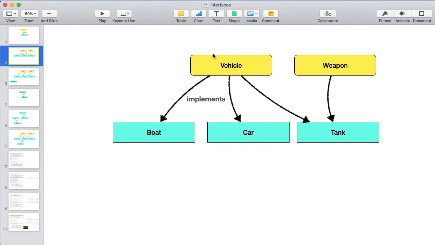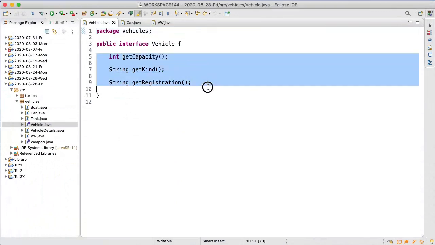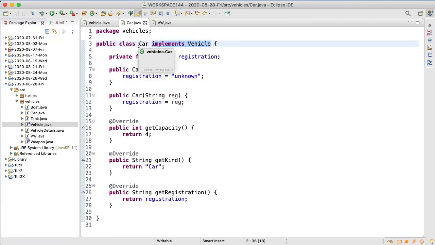And let's look a little more at this. So we had interface vehicle, and it had three methods that implementing subclasses had to implement. We made a class that implements vehicle called car.